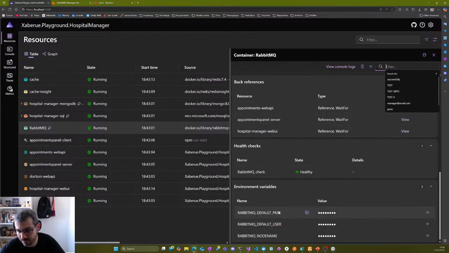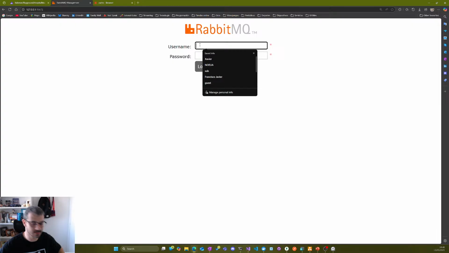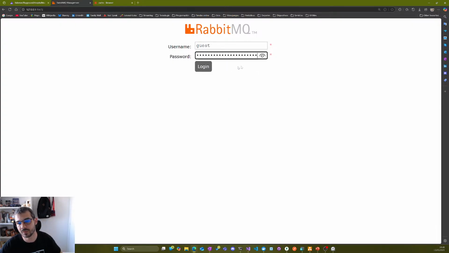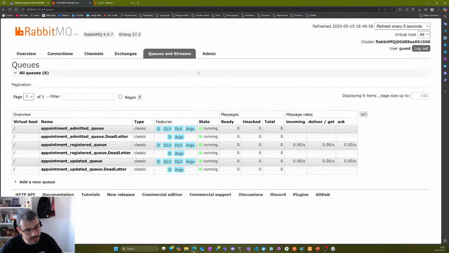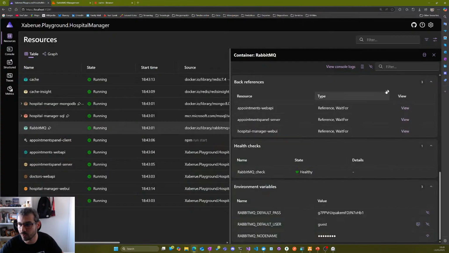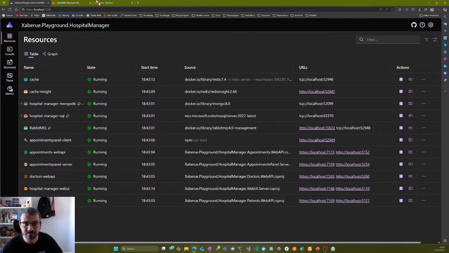In your use case, we can see here from the environment variables, we can also check the password here, and the user that I already know that it is guest, so I don't want to copy it. Guest, I'm copying the password, and then we can log in. Same for the SQL database if we need to connect, same for MongoDB, everything. Okay, so that's a very handy way or handy view for us as developers.